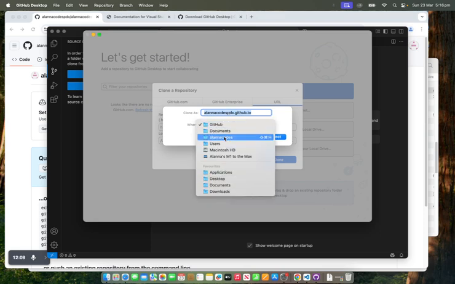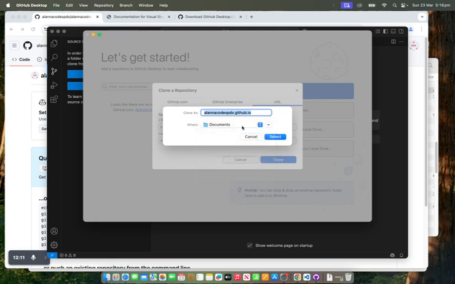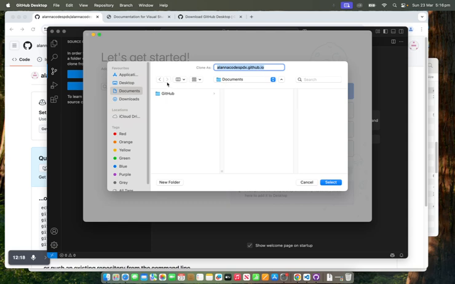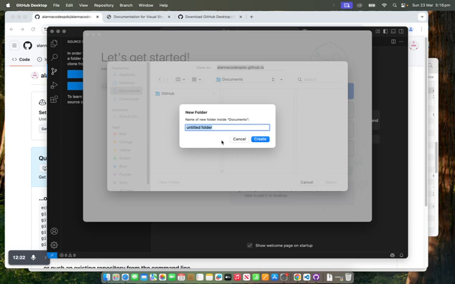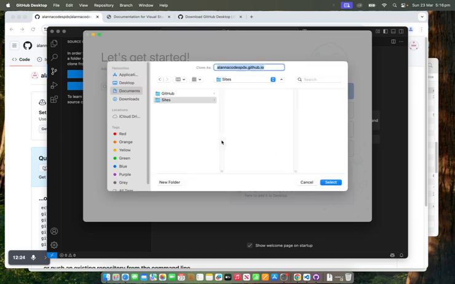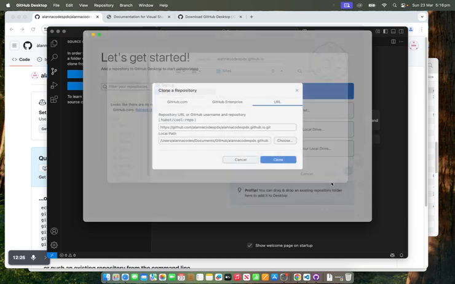I generally have in my documents folder another folder called sites. So I'm going to set that up. I'm going to say in documents, open it up, and say new folder, and I'm going to call it sites. And I'm going to select that folder.